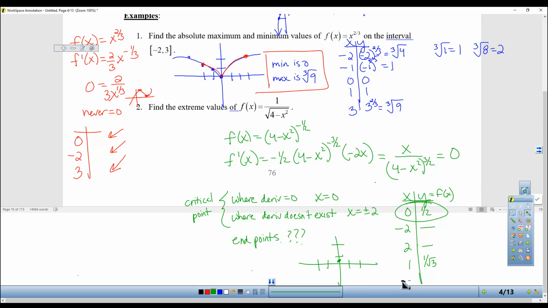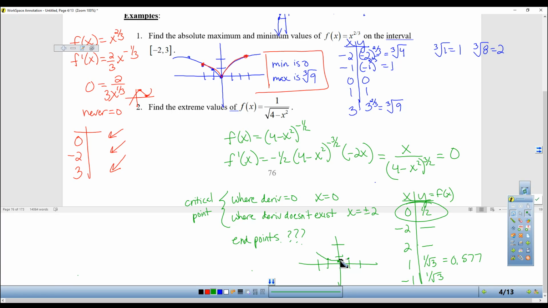And by the way, this is also an even function, so at negative 1, the answer won't change because it's squared. It's also going to be 1 over the square root of 3. I don't know what that is off the top of my head, so I'm going to quickly plug it into my calculator. 1 divided by the square root of 3 is 0.577. So in other words, it's higher on both sides.